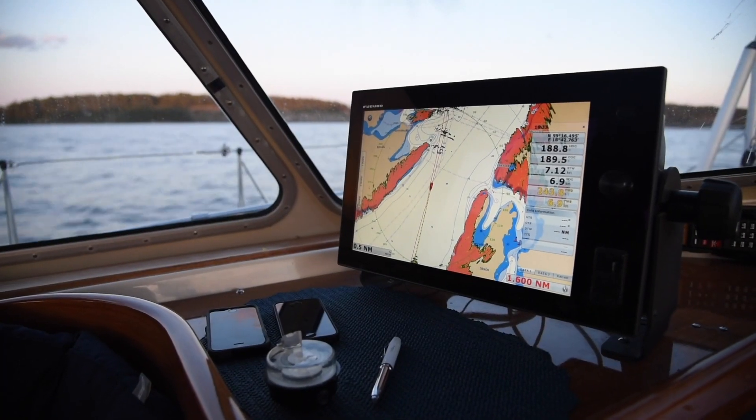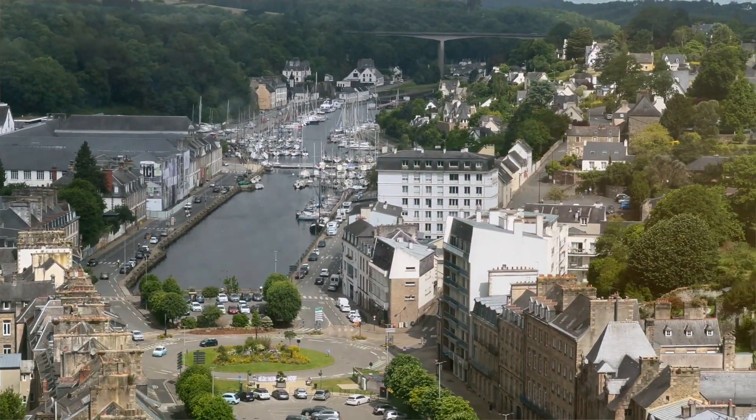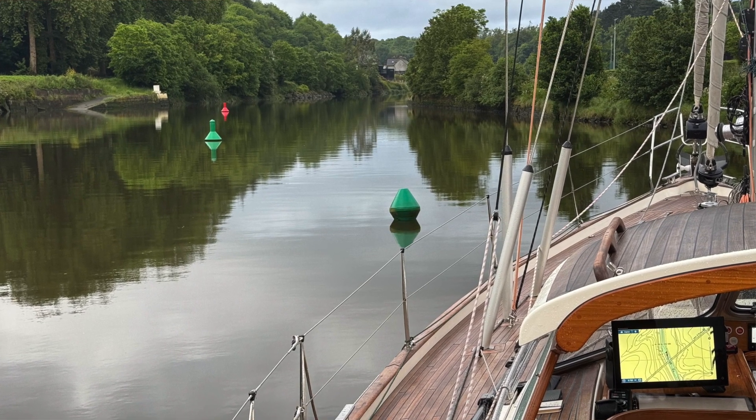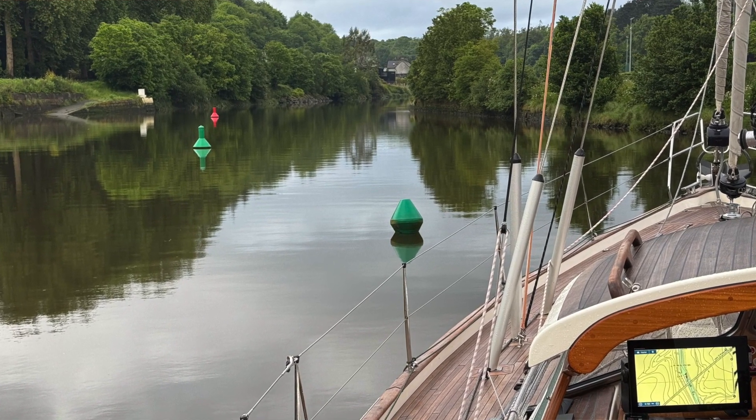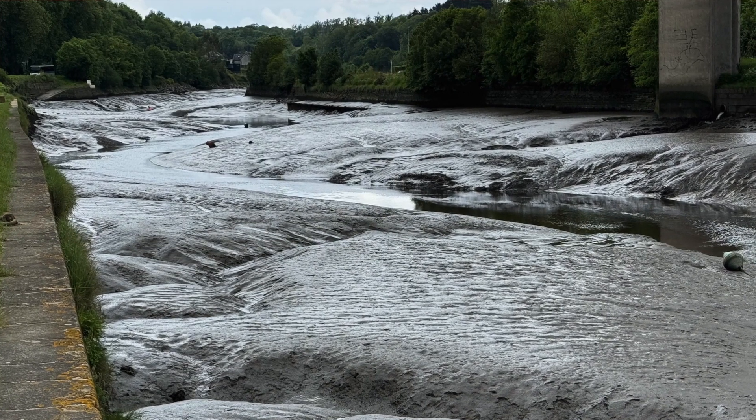I also like using the radar. Coming into a new place like Morlaix, which is very tidal so you have to sail over what looks like land, it normally looks fine as you sail through the river. You're surprised at where the buoys are placed. But when the water has gone, and you go there at low water, you really understand why you had to take that zigzag course.